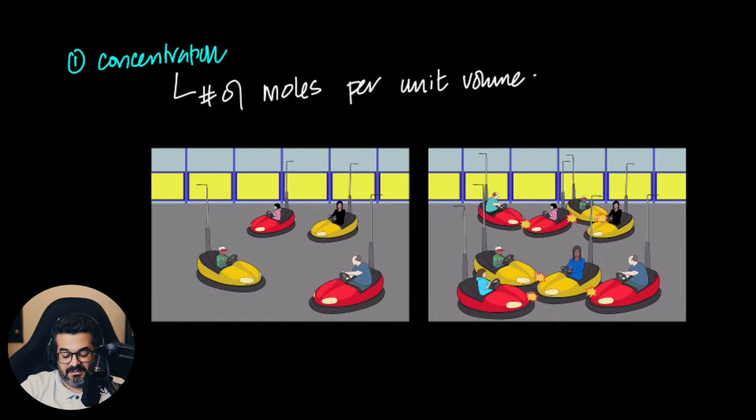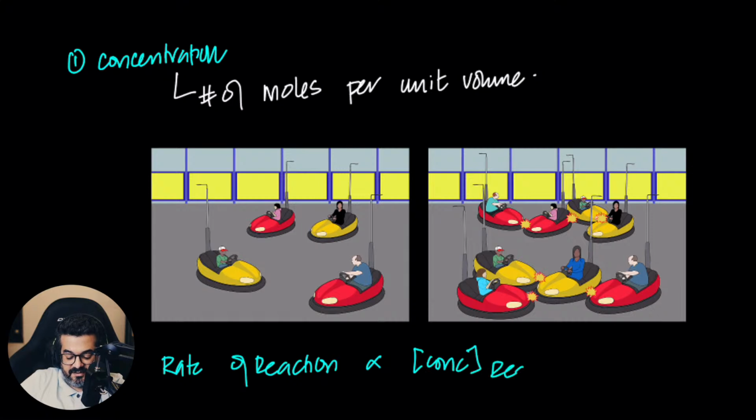I even showed you guys last time, I remember, when acid and calcium carbonate reacted. So it's a recap from that. We did that last time. You need to understand that, very simply, mathematically speaking, the rate of a reaction is proportional to the concentration of reactant. That's important. Or as the concentration increases, rate of reaction increases. What does it mean?